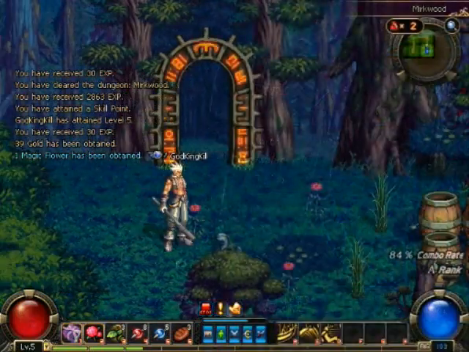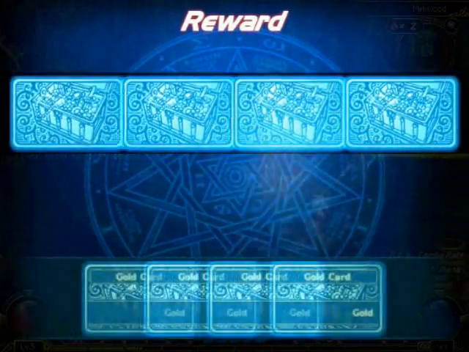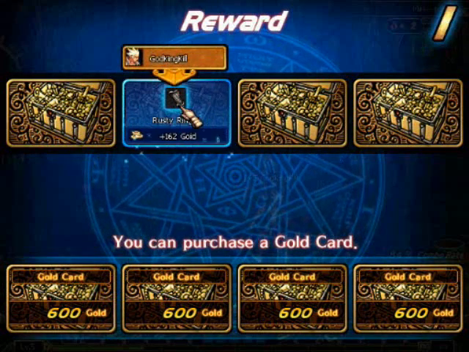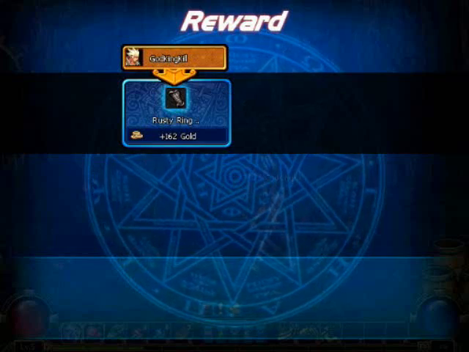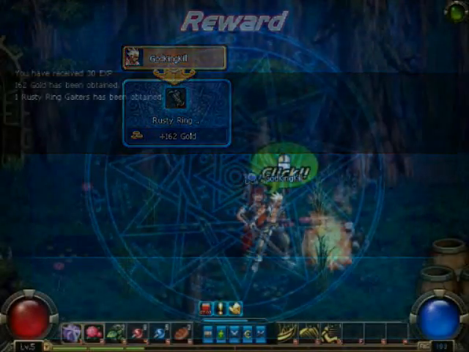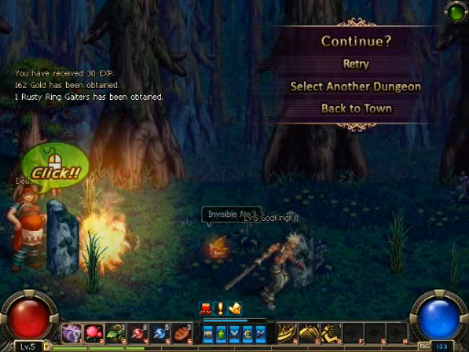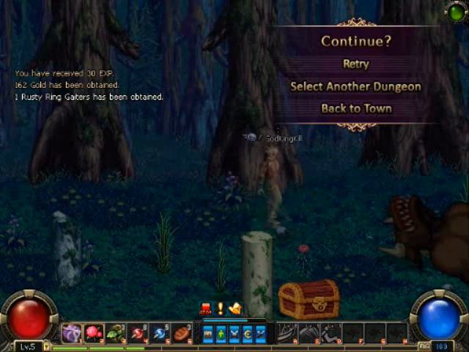You get plus. Now here's the part I do not understand so far. You guys may understand, or some may be like me, but these cards come up, and it says you can purchase one. I don't know if it costs money or what, but I just clicked on it, and I got some sort of rusty gauntlets. I don't know. After every dungeon, this little chick pops up. She can sell some stuff. You can select a dungeon to retry or go back to town.